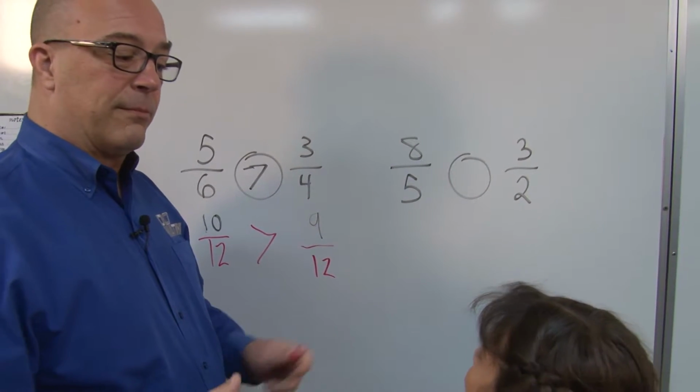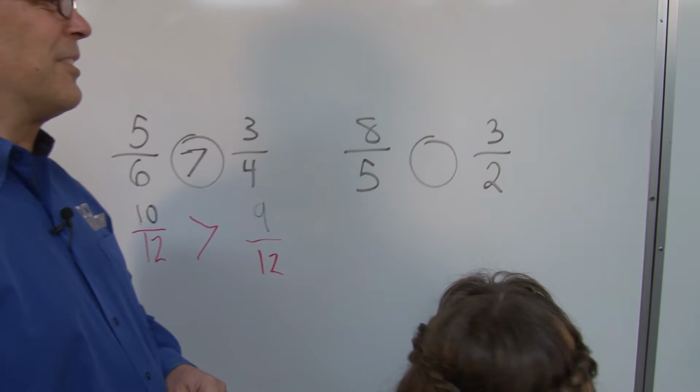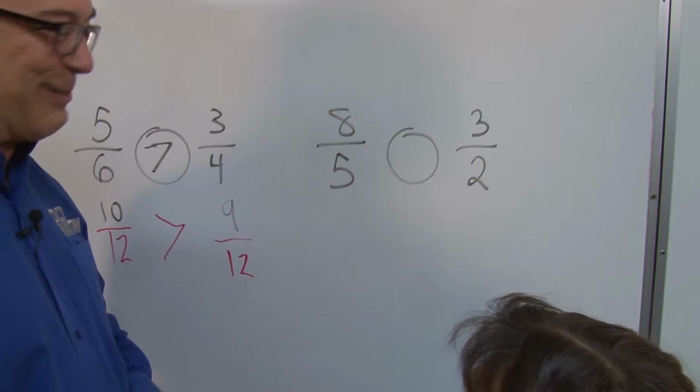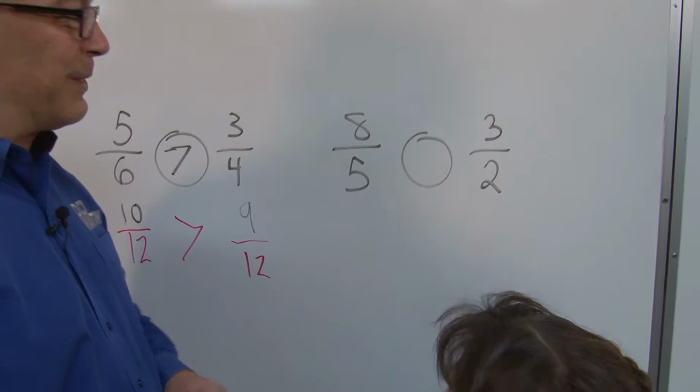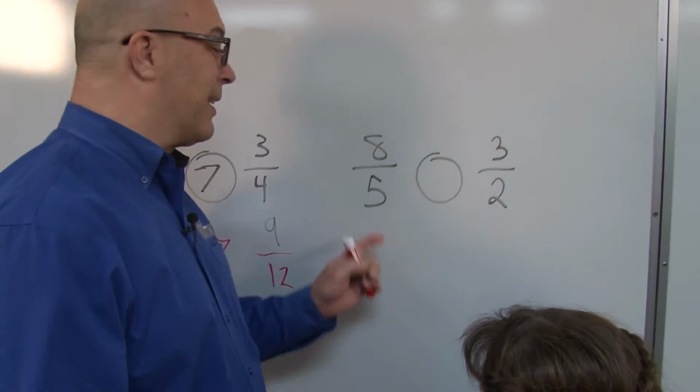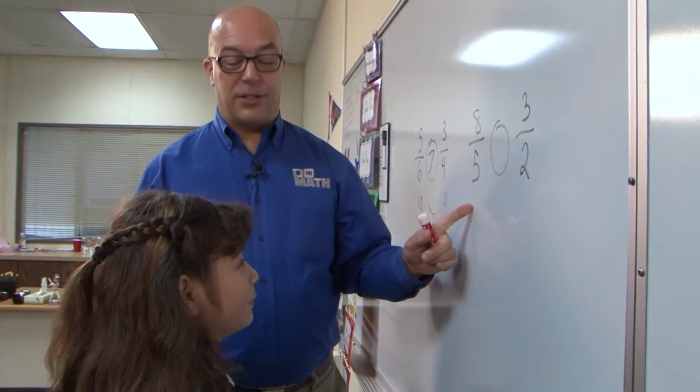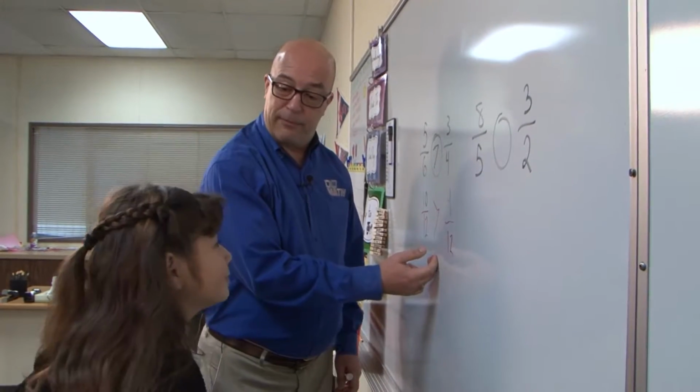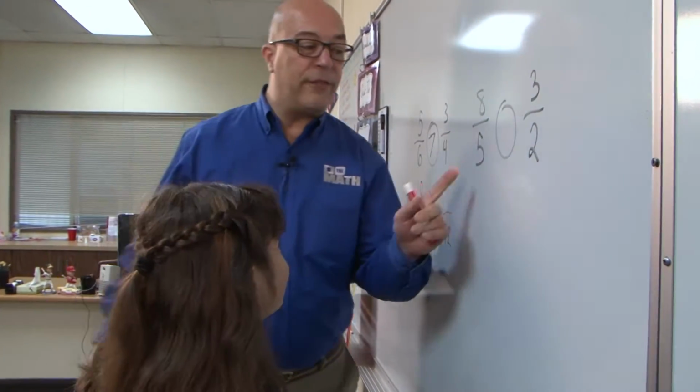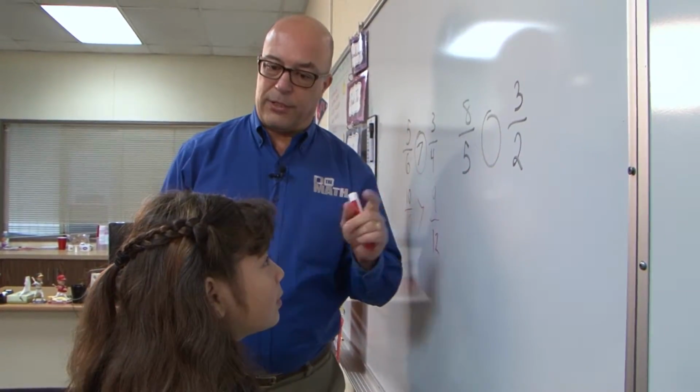Bigger. How do you know that? Because the 5 is bigger than the 2. Okay, so we're going to go on that again, right? The 5 is bigger than the 2? Okay. I should have put one up here where we're going to mess with you a little bit, but we'll do that later on. All right? So you're saying the 5 is bigger than the 2. Well, let's go ahead and do this same thing with this problem. So what can 5 and 2 go into?